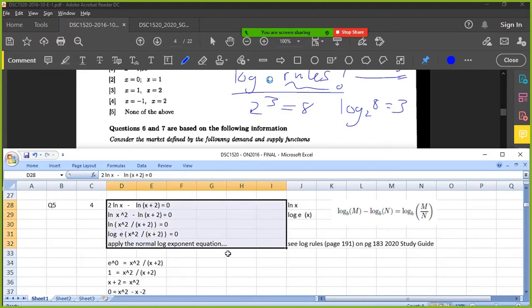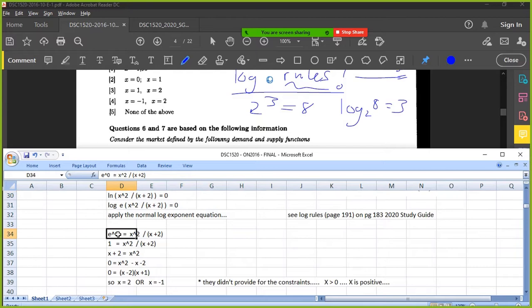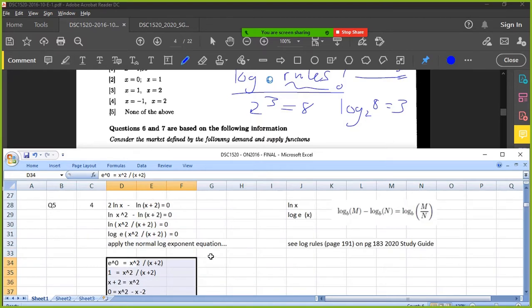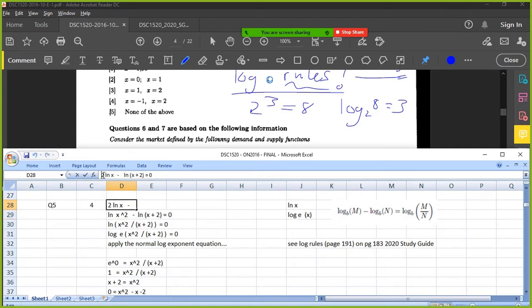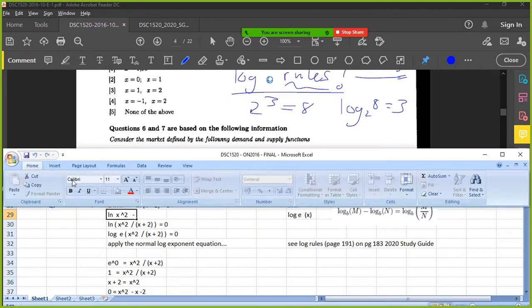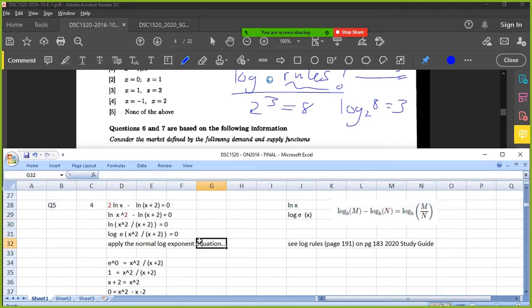Is that okay? I think where most students will probably make a mistake is this step, taking the log and making it back into a normal equation. That's the only way you can solve it. Would you have been able to do that? Okay, good. The most difficult part, if you know the rules, is just to simplify it. This is something that might catch you: the 2 here needs to go there. Just be careful of that.